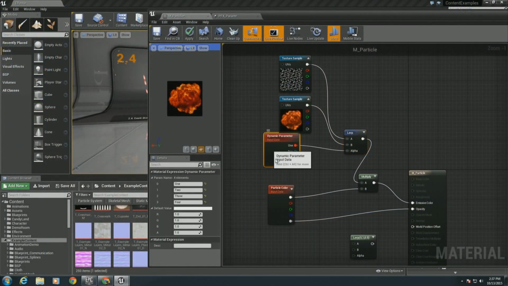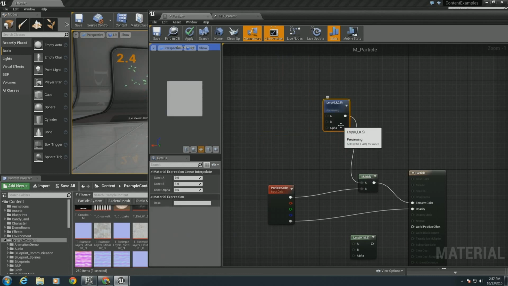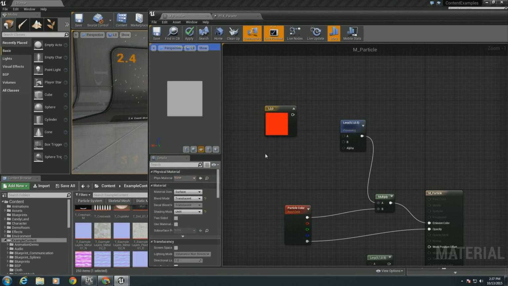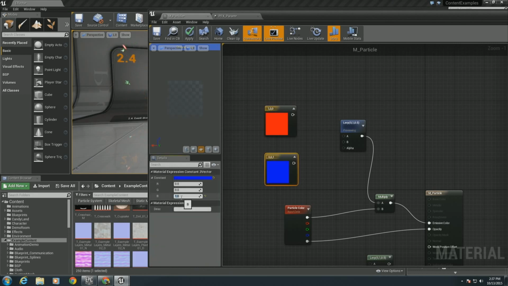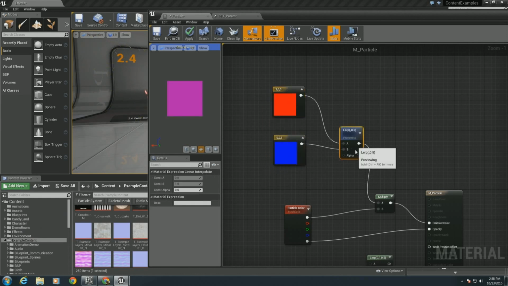One thing to note is because GPU particles don't use dynamic parameter, we end up doing that a little differently. So if you have, say, a particle system where you're doing 2 teams CTF, you have red and blue teams. You might do something like this where you have red, blue being lerped. So this is setting your color, but you're actually using the red channel to do it.